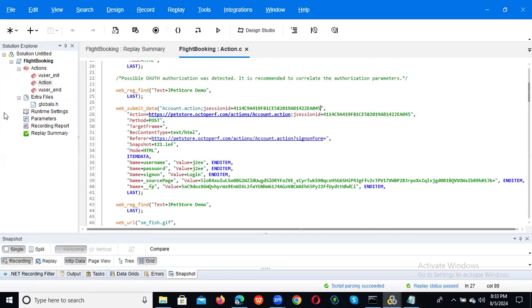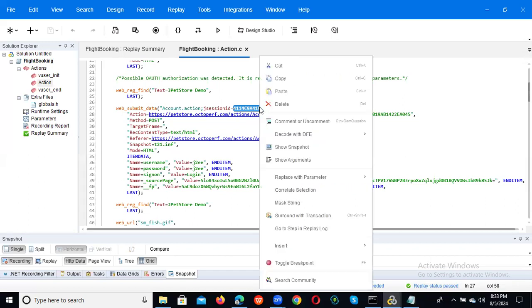For example, you can see how we can do this. First identify the dynamic value. Okay, you identified JSESSIONID as the dynamic value. Then you need to select that dynamic value. Click the right button, and here correlate selection is there. Everyone able to see correlate selection?